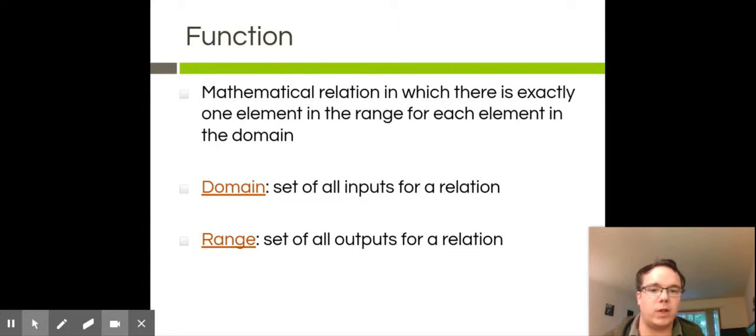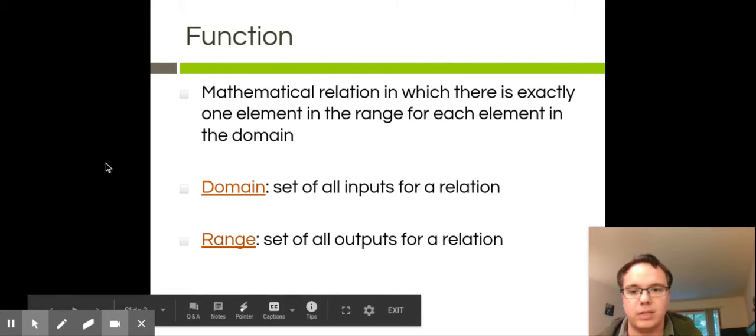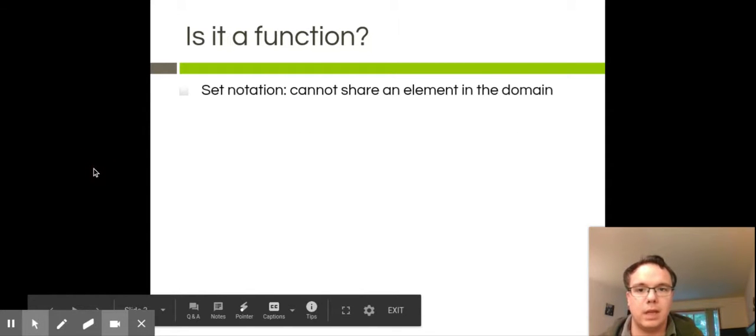And there can be one and only one, which means we don't share items in the domain. Or again, in Algebra 1, I taught you that if functions are like friends, you don't share x's. So we're not going to share x values or items in the domain.